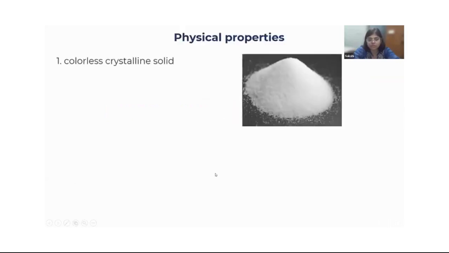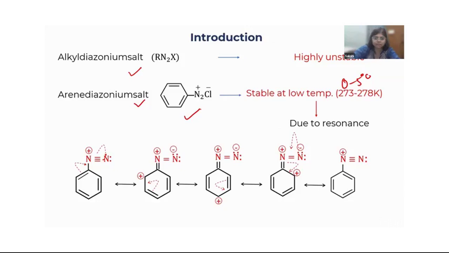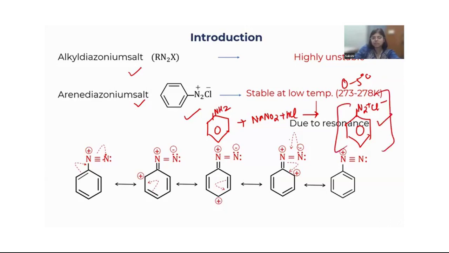What are the properties of diazonium salt? Before that, let us study how we make the diazonium salt. Firstly, we have amines, that is aniline. Aniline, we react with NaNO2 in the presence of HCl, right? And we get the benzene diazonium chloride, that is, we have the benzene ring, with N2 plus and Cl minus. What do we need? We need aniline, sodium nitrite NaNO2, and HCl. And the temperature should be very low, that is 273 to 278 Kelvin.